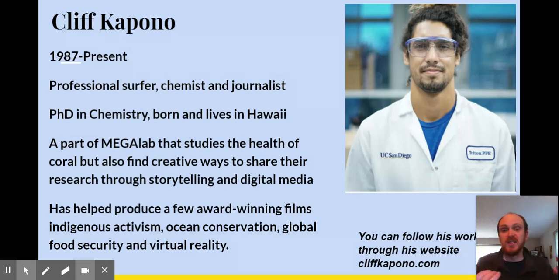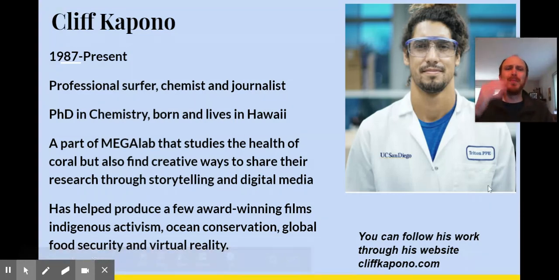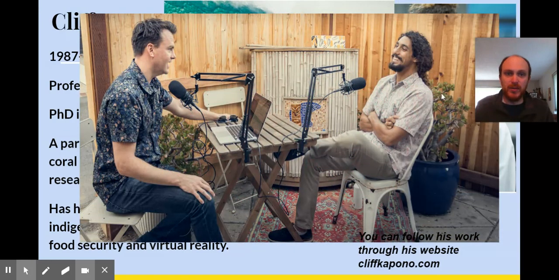He has websites. He does digital media. You can follow him. If I move my face out of the way, you can see you can follow him at his website here. I saw him on a commercial, which is really cool. He produces award-winning films about indigenous activism, ocean conservation, global food security, virtual reality. He's just in all kinds of stuff. There's a couple cool pictures of him. There's a picture of him surfing. He's legitimately a professional surfer. And this is him on the right here.